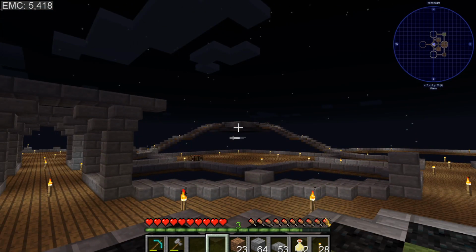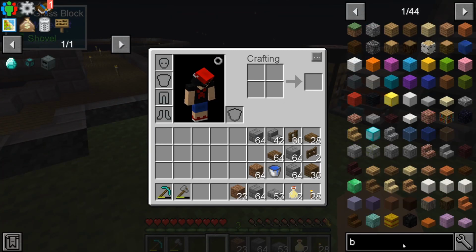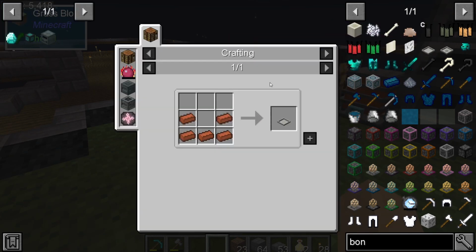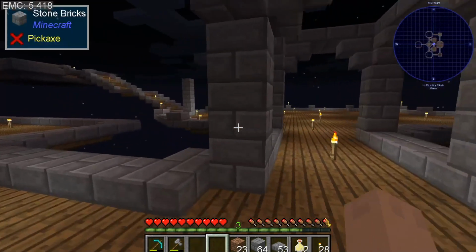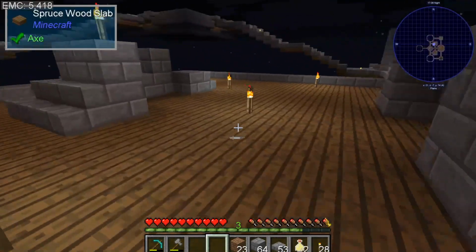But up there on the farmland, I do have bonsai pots in this. These guys right here. So I'm going to put a few of these on chests up there by the farm, and that will grow us trees. But anyways, this is going to be the mob farm.